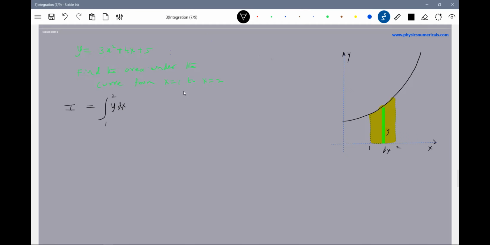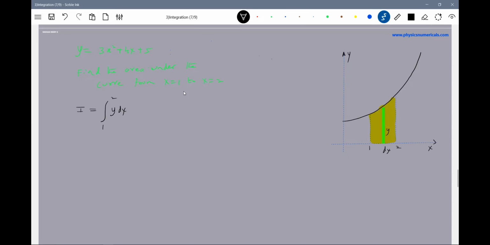But I want the area from x equal to 1 to x equal to 2. So the limit is x equal to 1 to 2. Is everyone able to understand? I'll put everything once again. What is the area of this strip? Y dx. Right, Y dx. Now, if you add up the areas of infinitesimal width and increasing height from x equal to 1 to x equal to 2, if you sum up from x equal to 1 to 2, then you get the total area under the curve from x equal to 1 to 2. Got it? The definition is what I'm just expressing mathematically.